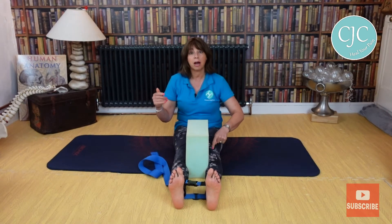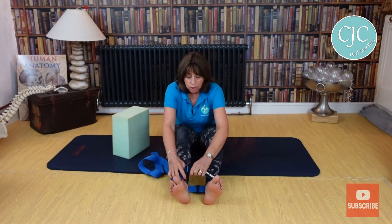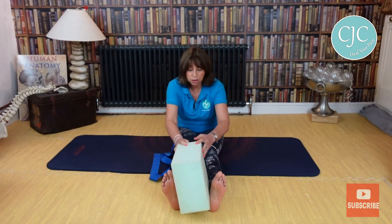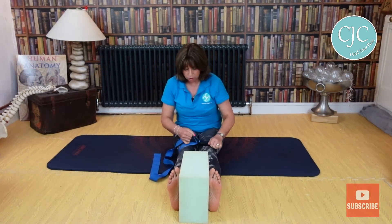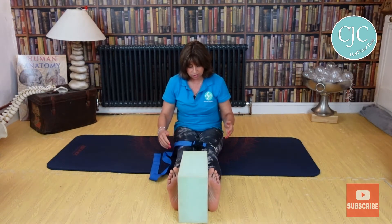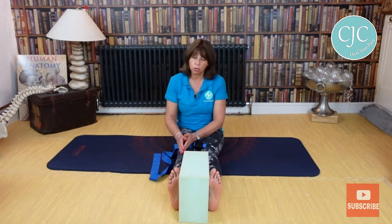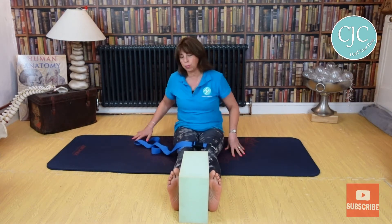Now I know that this kneecap points inwards, so I'm not going to do it that way. What I'm going to do is bring the belt around my knees and put the cushion between my ankles and keep my feet really upright. I also know that my legs come in very slightly — what's called valgus knees, which sounds horrendous. So I'm doing it this way, and then I'll show you the other way as well.